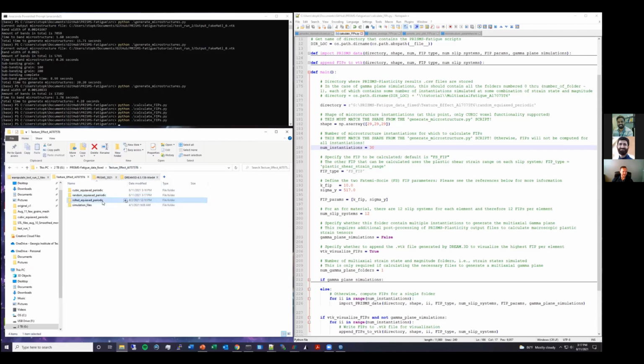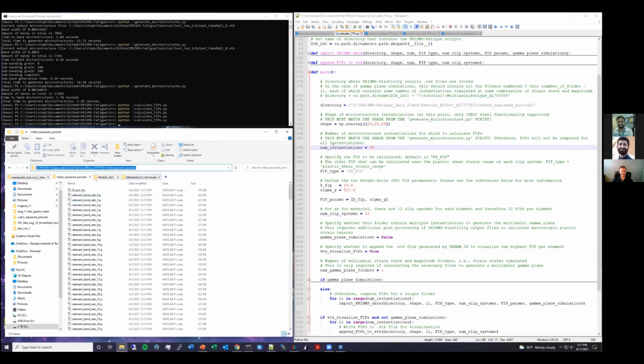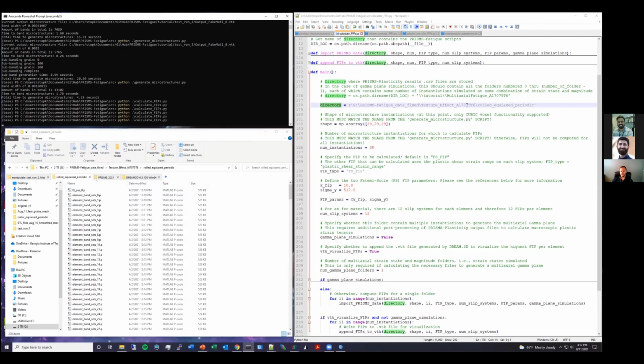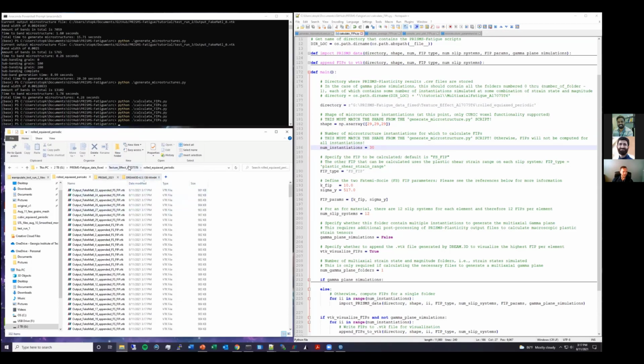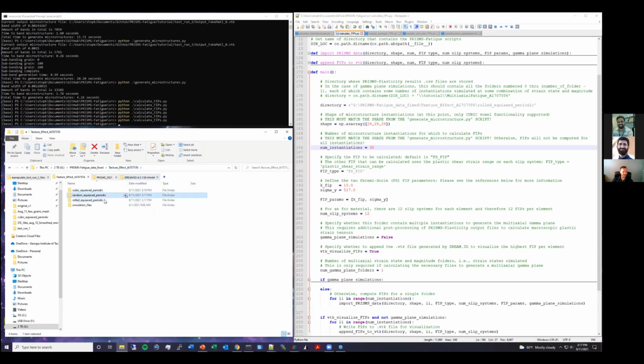That's all done. Let's do this for the rolled texture with equiaxed grain morphology. All we're doing is changing the directory. Since the shape is identical and the number of instantiations is 30, we run that, and that's all done. So now we have the FIPs computed for all 90 microstructures across the 3 folders in texture effects.